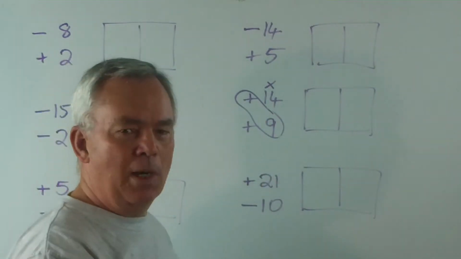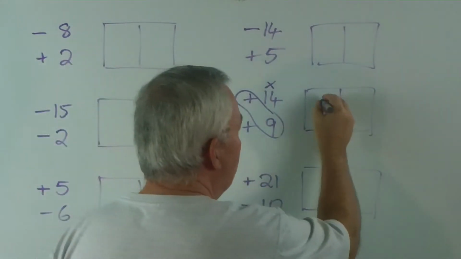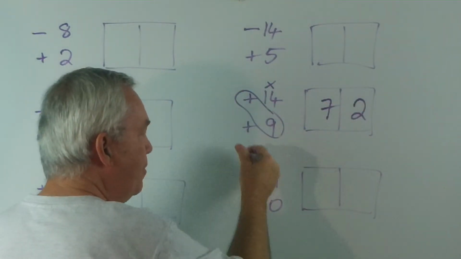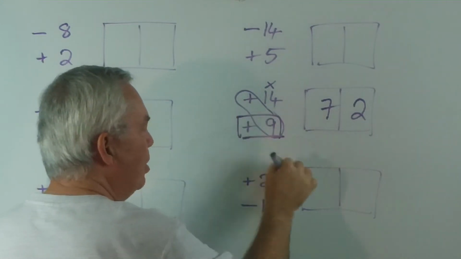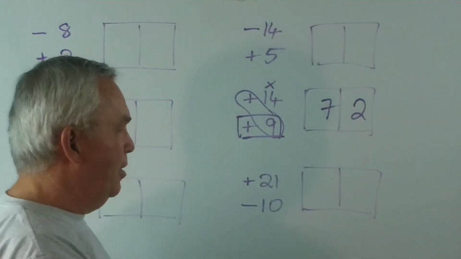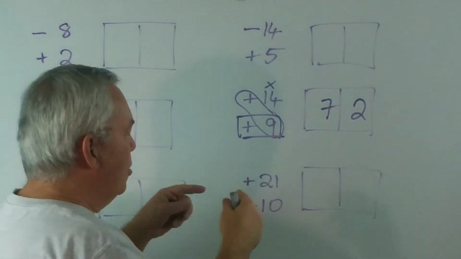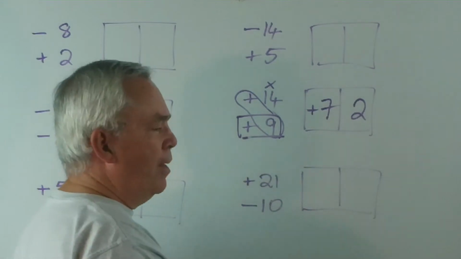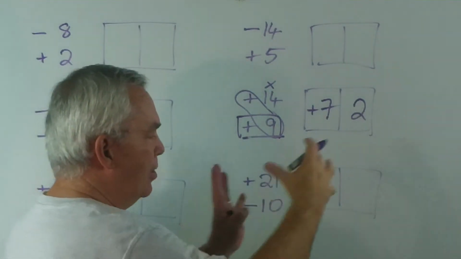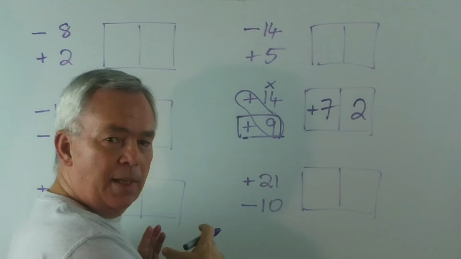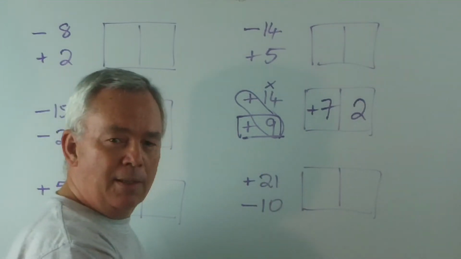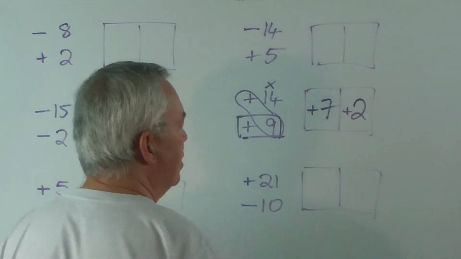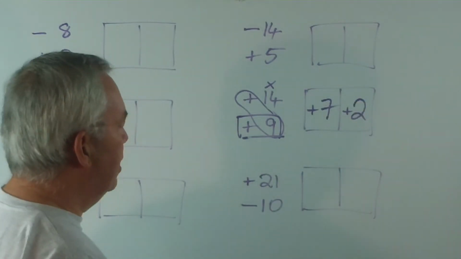What numbers multiply to make 14 and add up to 9? Well, it's not 14 and 1, but 7 and 2 multiply to make 14 and add up to 9. Then we stop and ask, how do we get a plus 9 with those 2 numbers? Now, you know they're both positive. But the logic is, the biggest number must have the same sign, because it will take us into the positive or negative region, and the little number's not going to change that. It will move us around within that region. But it's positive, and of course we need a positive 2 to get up to plus 9 as well.